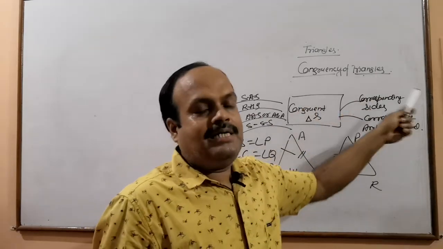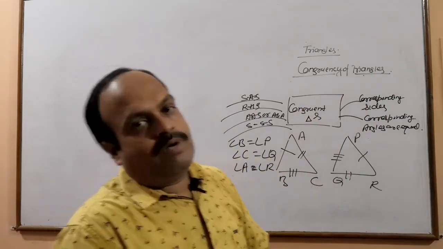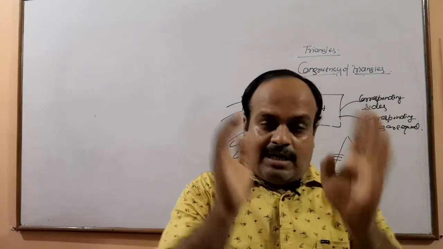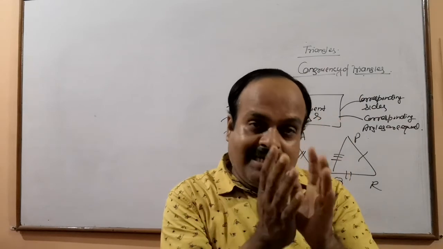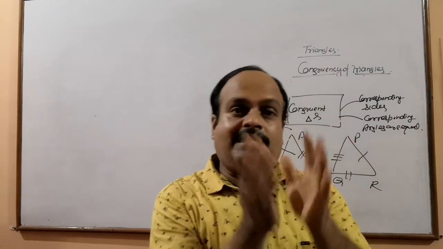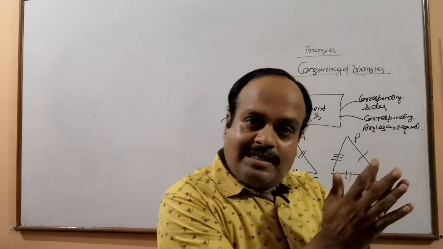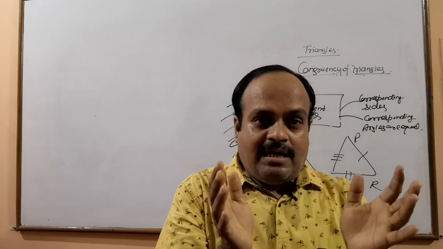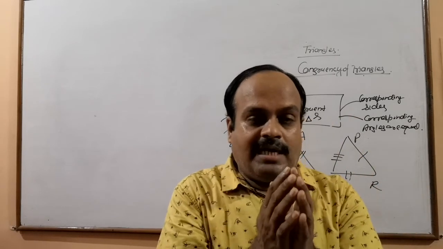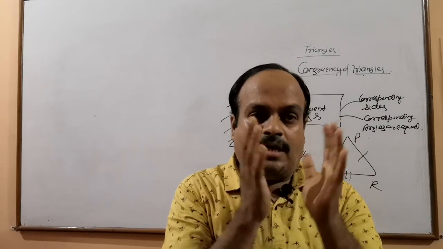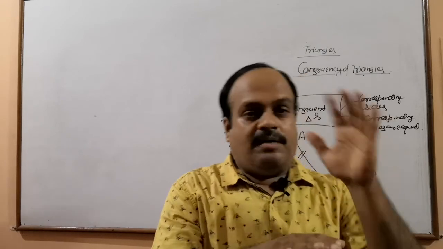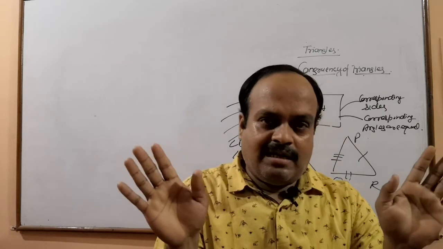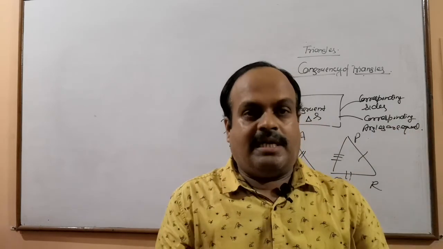सो इन टू कॉन्ग्रुएंट ट्रायंगल्स द करस्पॉन्डिंग साइड्स एंड करस्पॉन्डिंग एंगल्स आर इक्वल. तो आज हमने क्या सीखा, देयर आर 4 टेस्ट फॉर द कॉन्ग्रुएंसी and the congruency says that the sides and angles, corresponding sides and corresponding angles of the congruent triangles are equal. और congruency का सिंपल मीनिंग क्या है, congruency का सिंपल मीनिंग है ये है कि दो फिगर्स को congruent कहेंगे अगर वो by size, by shape, by everything they are same.